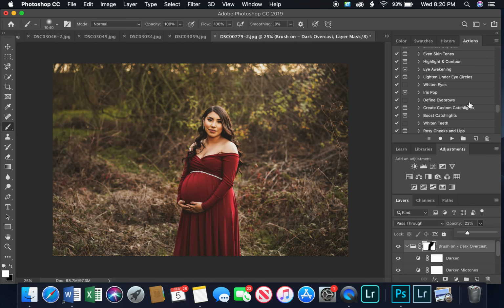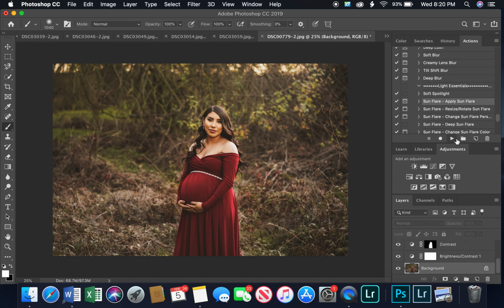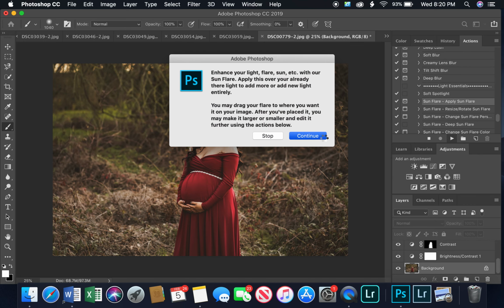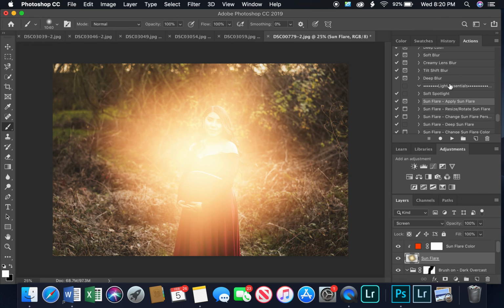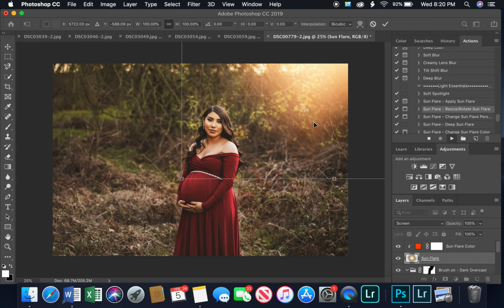And right now I'm going to apply Sunflare. I'm going to resize and move Sunflare, and I'm going to probably put that about right there.